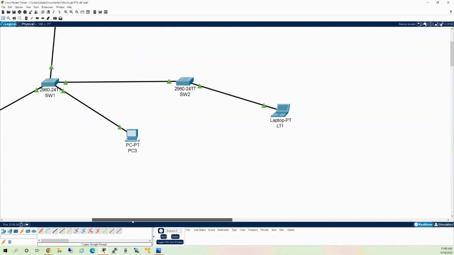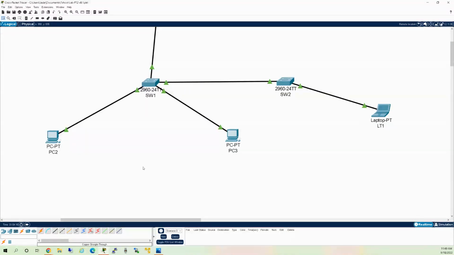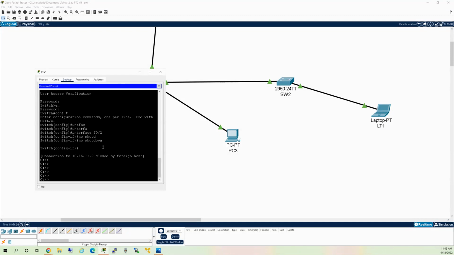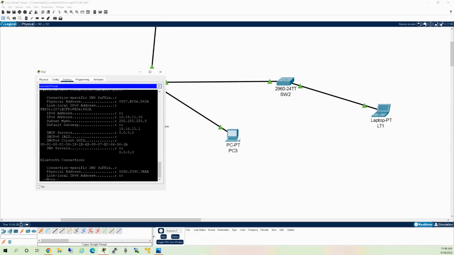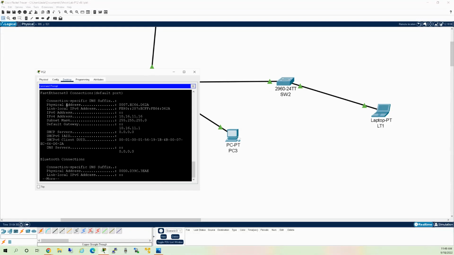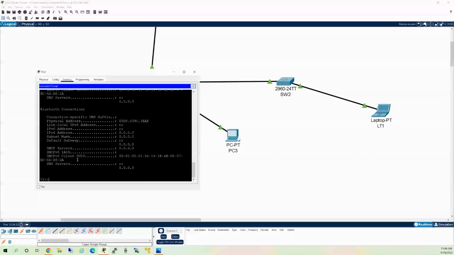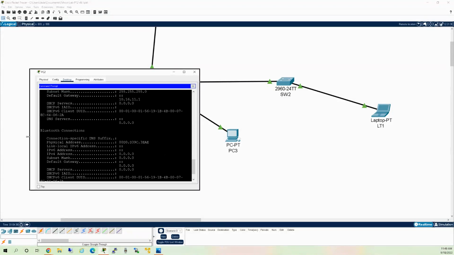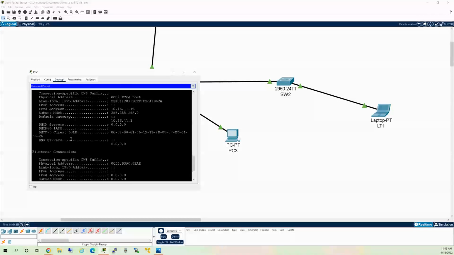So I'm going to go here. Oh, look. There's switch 2 connected to the laptop. And we don't know what port. So ipconfig. I want to figure out the details of this PC. ipconfig, I want to look at the physical. So we have two interfaces here. Some Bluetooth interface, which I don't care for, and neither should you.